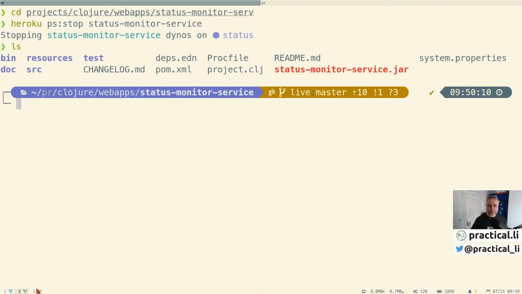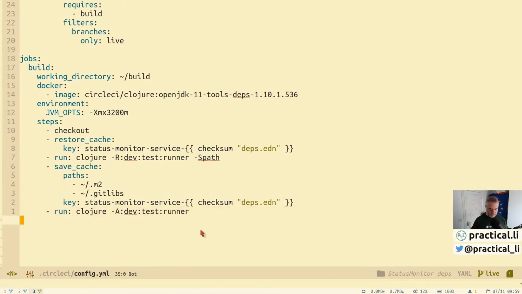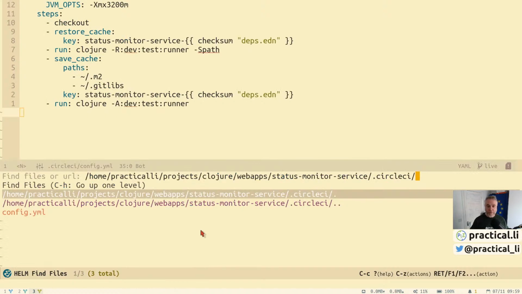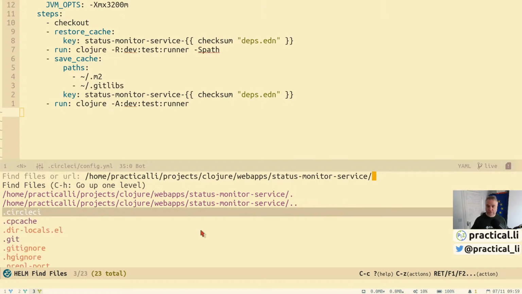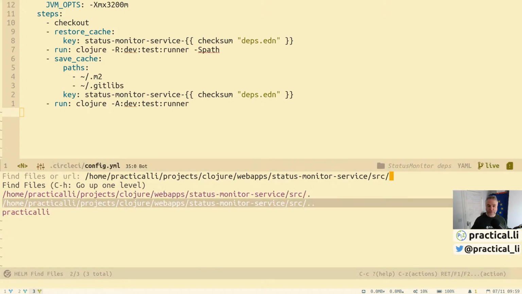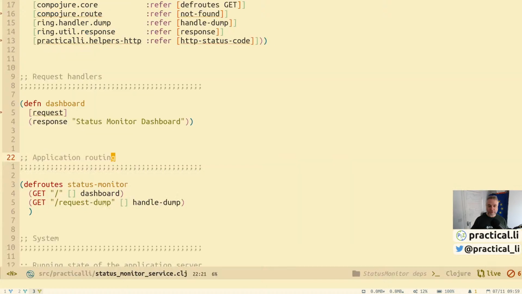So let's do that now. Let's see, oops, Control H. Let's do source, Practicalli, status monitor, dashboard, policy.